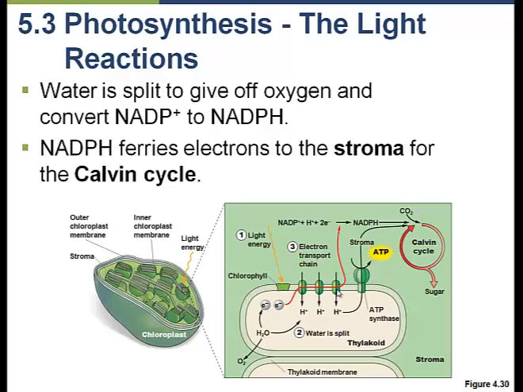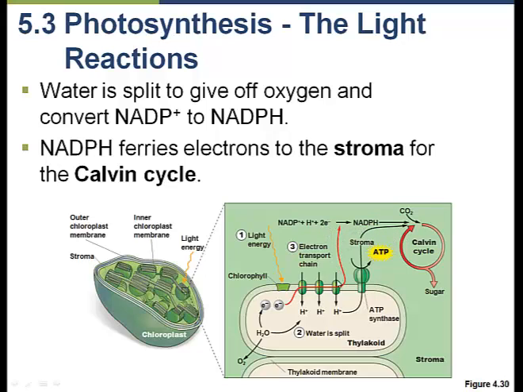And so now we have that electron that's made its way all the way down to this last acceptor on the electron transport chain, and at this point you can ask, where does it go? And here's where it goes. It goes to NADP+. So NADP plus is just like NAD plus in aerobic respiration. And so NADP plus acts as a little taxi for electrons, just like NAD plus did in the case of aerobic respiration.